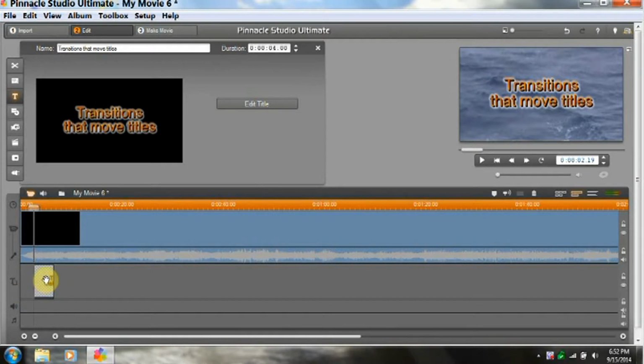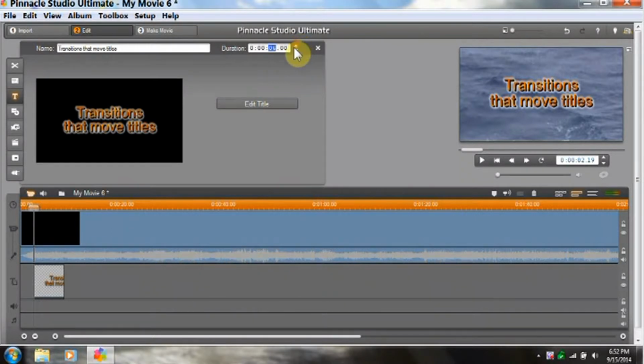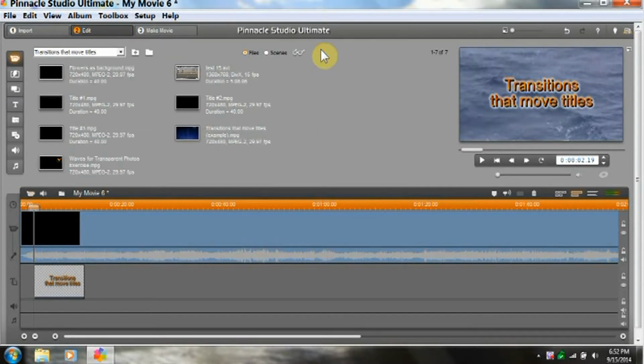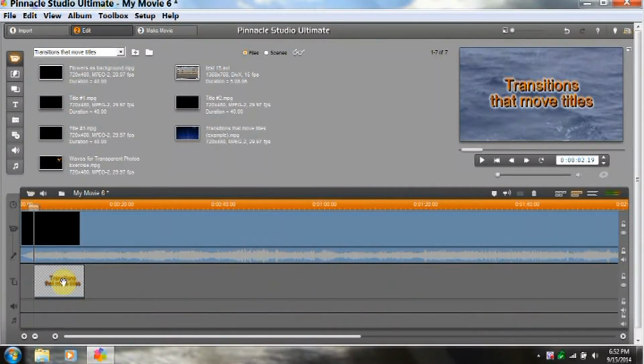is exactly 4 seconds in length. See how it says up here in the duration screen? 4 seconds. Now, for our purposes, I want to make this thing 8 seconds long. I say that, I want to say that 10 seconds long. So it's highlighted. I'm going to highlight that 04 and go up here and make it 10 seconds long. Now the reason why I did that is I'm going to make our transitions also that long. Now the first thing I want to do is I want to make several copies of this, but I want to put some 4 seconds transitions in there just to start with. It will save me a lot of time later on.